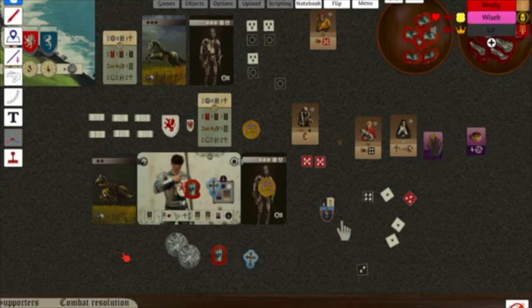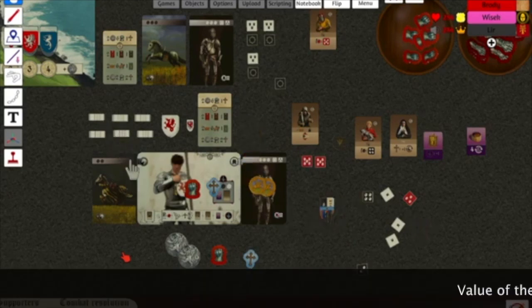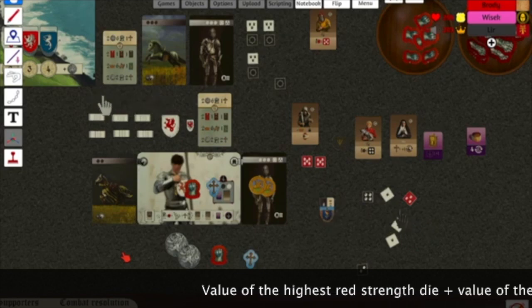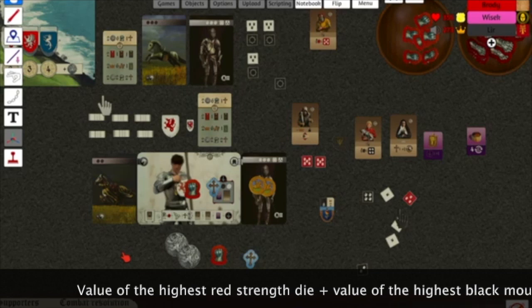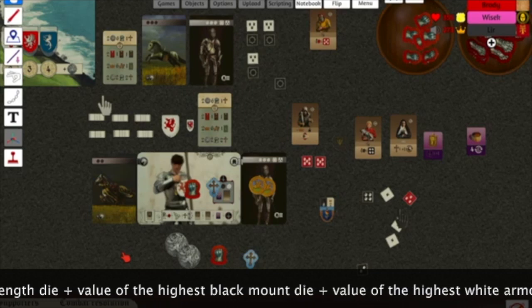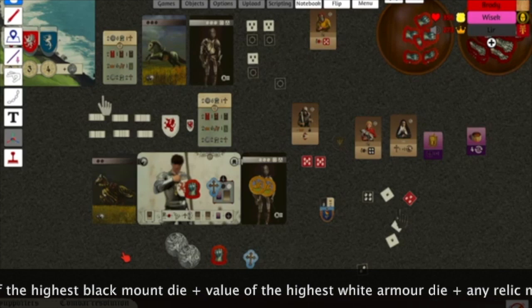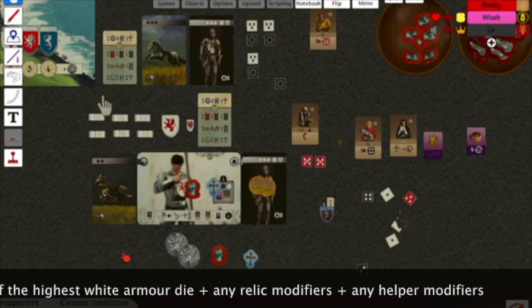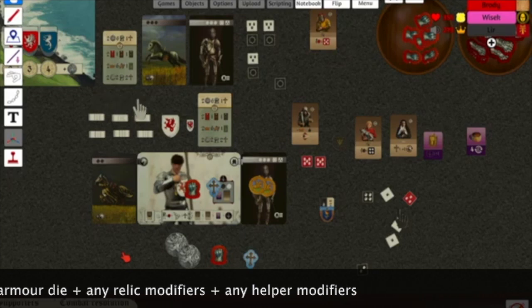You would then add up the final results of your dice rolls, taking the highest of each color die, and adding it to any value of relics used. Note, you can only take the value of 1 die per color with the highest value. Your equation is this: the value of the highest red strength die, plus the value of the highest black mount die, plus the value of the highest white armor die, plus any relic modifiers, plus any helper modifiers.